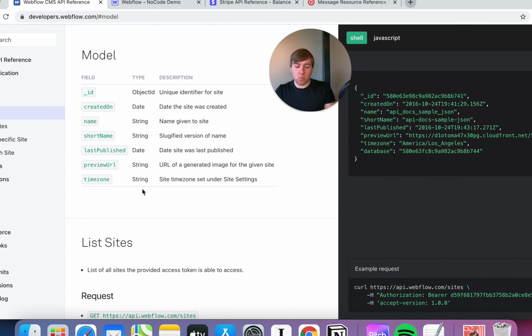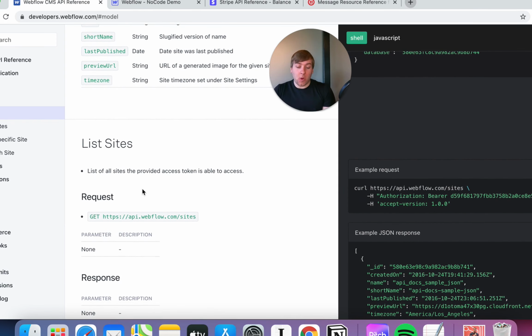Now if you remember back to a drawing that I did on the API slides, I talked about this idea of resources. Every table is a resource, and on every resource you can do get, post, put, and delete. There's another one that Webflow mentioned called patch. It does the same as a put. It just lets you update data. As a quick reminder, get is how you read or retrieve data. Post is how you create a new record. Put is how you update an existing record, and delete is how you delete a record. You will see put and patch, they both essentially do the same thing, but use whichever one the API requests.